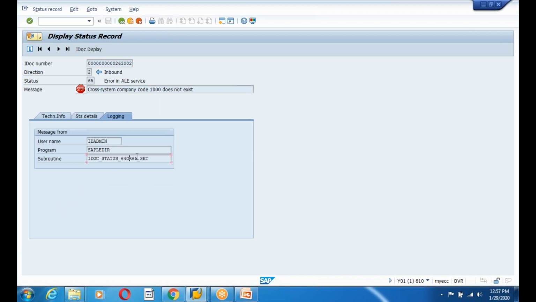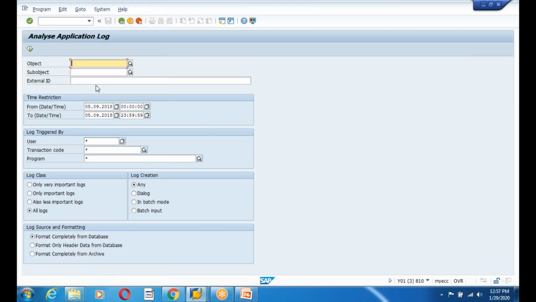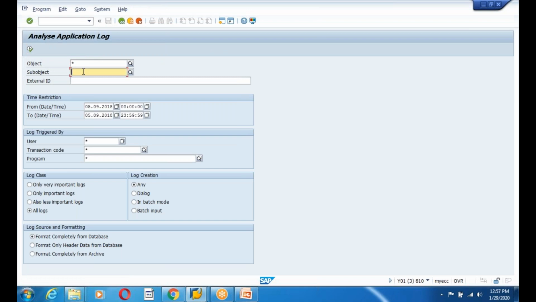Logging. So maybe I can do SLG1 on the inbound side, SLG1, and put star, guys. This is also one more application log. If you want to see the application log, the transaction for this is SLG1. This is also a very important transaction. So no log found. Log is not at all there, guys.